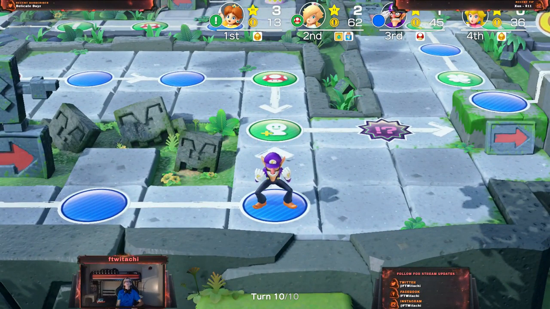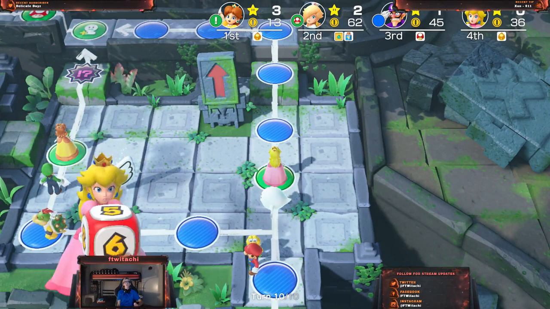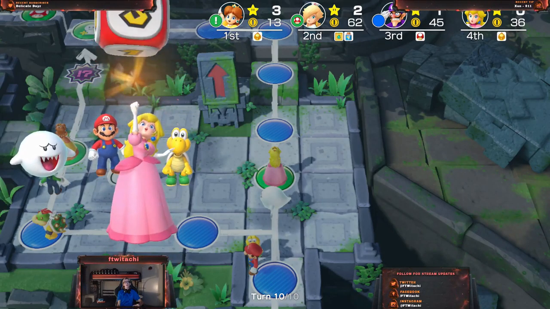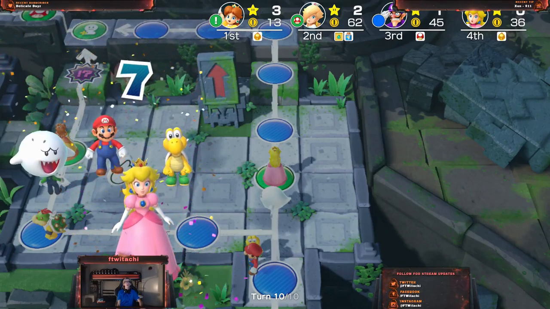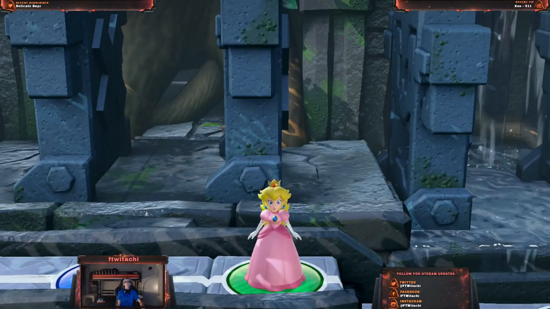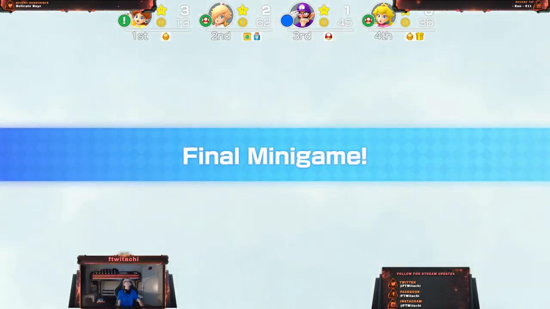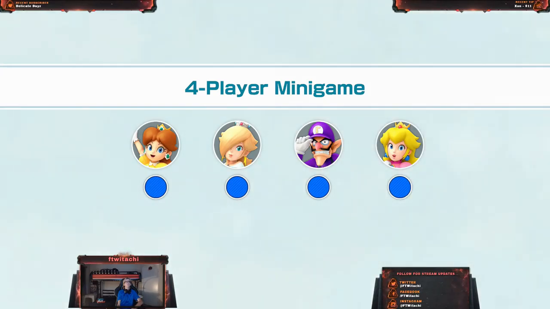One more minigame. Let's see what we can pull off here. If I remember correctly, at the end of every game, you do get the opportunity to earn additional stars with little extra goodies. I don't even know how they work it out, but there's additional ways to earn stars after the game's played. I mean, Peach could win, but I don't think she will. Alright, here we go. Last minigame. Yep. That's a perfect way to end it off.